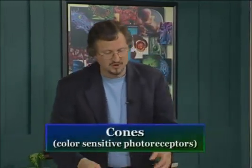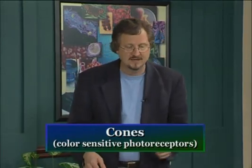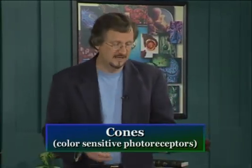Well, we know now that what causes color blindness are mutations in different kinds of opsins. Right? That's the protein component of rhodopsin. Different kinds of opsins that are specialized for best receiving different wavelengths of light. In fact, in human vision, there are 3 major kinds of opsins that are found in different sensory cells that are specific for colors, cells we call cones. Cells that are tuned specifically to blue light, to green light, and to red light.